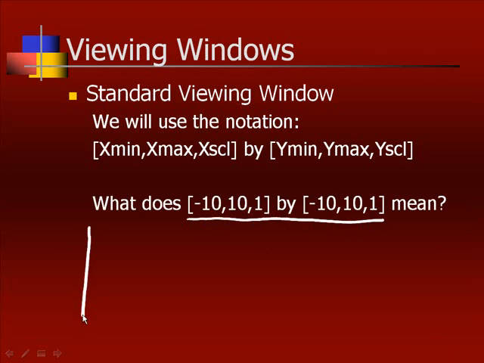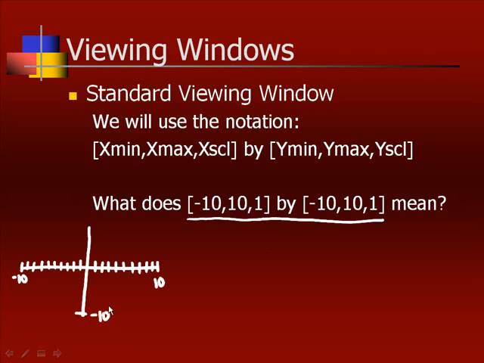Well, that means when you're looking at a graph, the graph starts back here at -10 on the x value. That's your x-min. The x-max is 10. Each little tick mark is 1, so that means there has to be 9 little tick marks. 1, 2, 3, 4, 5, 6, 7, 8, 9 on both sides. And same thing on your y's.